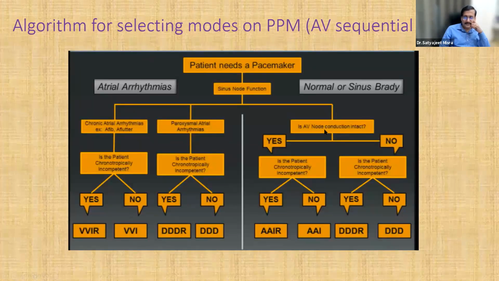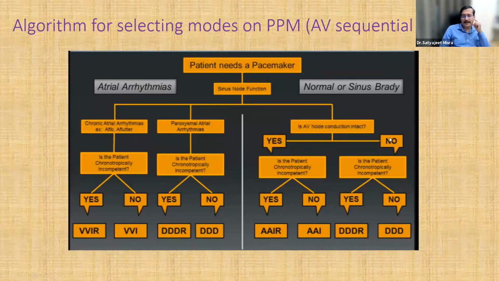Now, if you look at the other extreme, the patient is having a sinus bradycardia. Then again, ask the same question, whether the conduction pathway is intact. If yes, again ask whether the patient has got rate incompetence. If the answer to that is yes, then just put in an atrial pacemaker with rate responsiveness. If the patient doesn't have rate incompetence, then you just put in a simple atrial pacemaker. This is rarely ever put. Nobody will stick his neck out and put in a simple atrial pacemaker, especially when they're putting in permanent pacemakers.